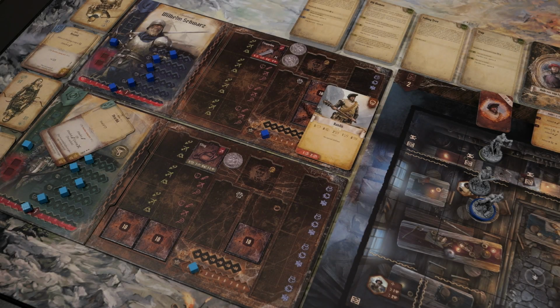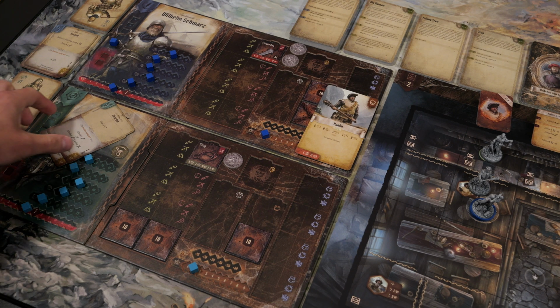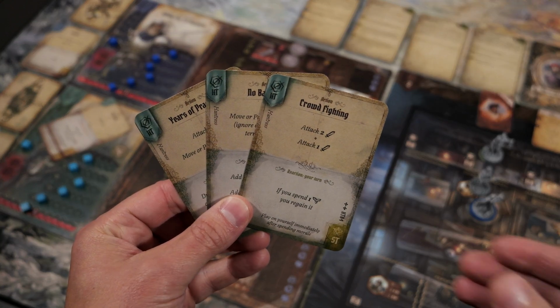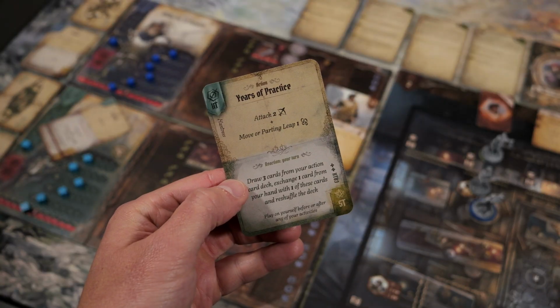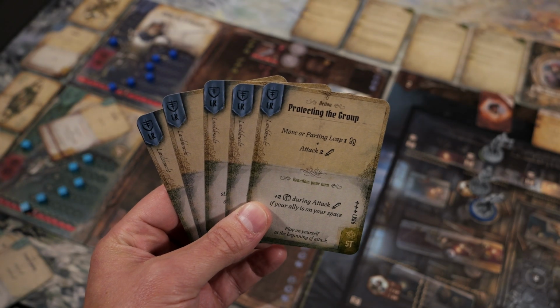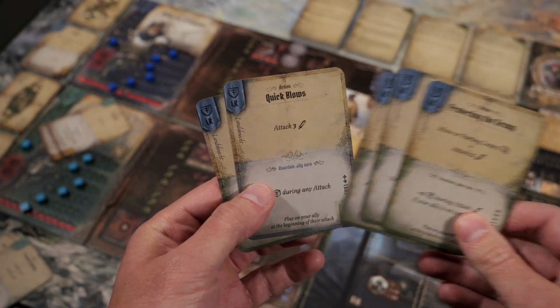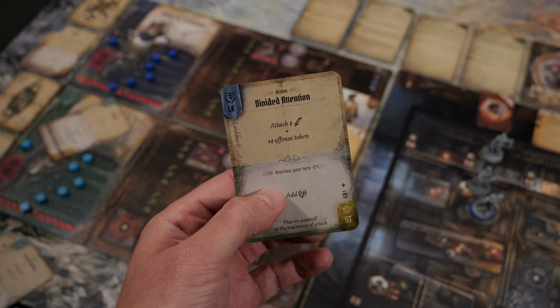Both of our characters are going to replenish up to 5 cards, and Wilhelm has no cards, so he's drawing 5 cards, whereas we have 2 down here for Elena, so she's going to draw 3. And she ended up with crowd fighting, no barriers, and years of practice. And on the other hand, Wilhelm got protecting the group, precise blow, flurry of blows, quick blows, and divided attention.